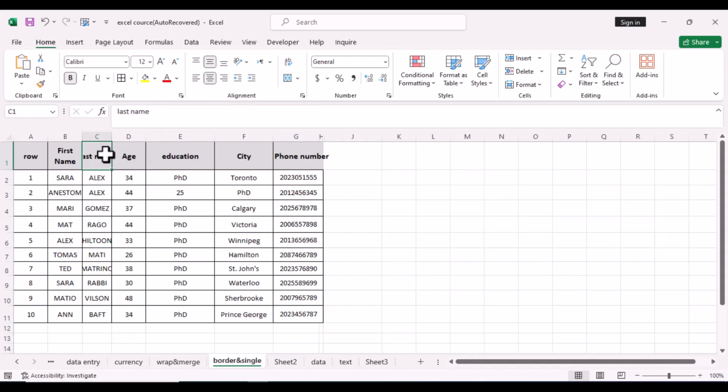But here there is a very important point, and this is merge. My friends, merge is a dangerous option. Where do you think merge should not be used? You should note that you should never use merge in a database. You might say, isn't a database a table? Yes, a database is also a table, but there is a difference. A database contains rows and columns that are of the same type.